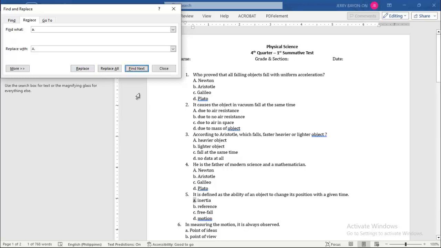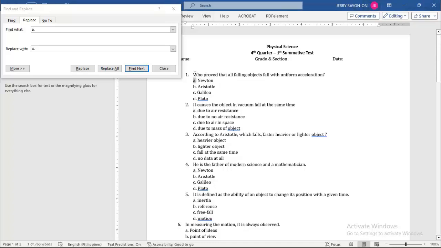See? So it will be done, it will be changed one letter a found at a time. But if we try to use Replace All, then from the very beginning to the end of your document, whatever Word could find will be replaced with whatever you want to replace it with. Okay, so we'll try. We will undo this one first so that you could see.